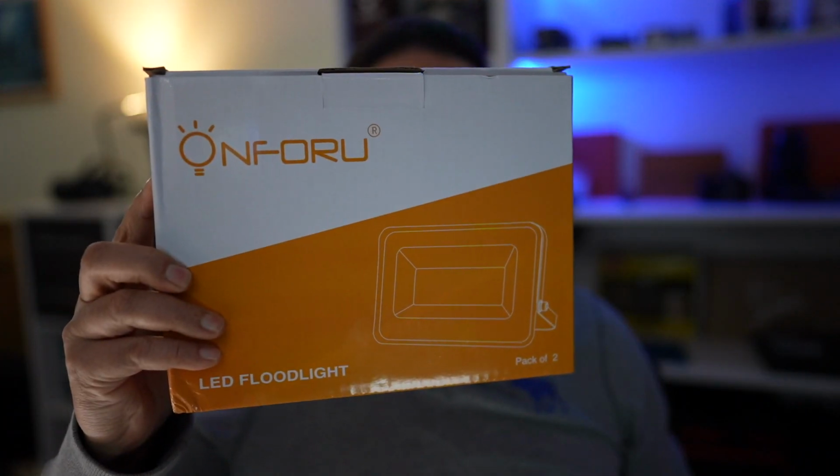Guys, let there be light. Today I'm going to be unboxing and giving you my first impressions on these. These are LED floodlights from a company called ONFORU. They're super bright, have a fully programmable remote control. You can use them inside or outside and they're coming right up.